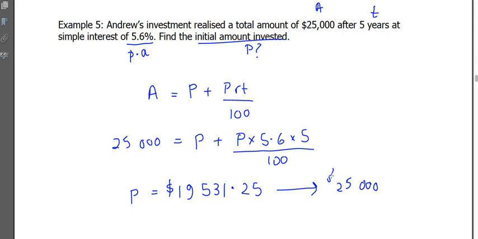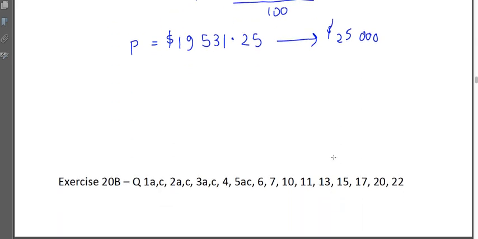Okay, so what I'd like you to do now is to have a look at these questions just below. So exercise 20B. There's a few there, but a lot of these questions are just getting you used to using the simple interest formula and using it not only just to find I, but to find, say, the principal, the rate, and the time period as well. So thanks very much for listening, and I will see you in class next time.